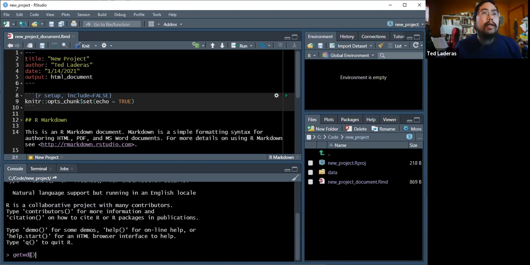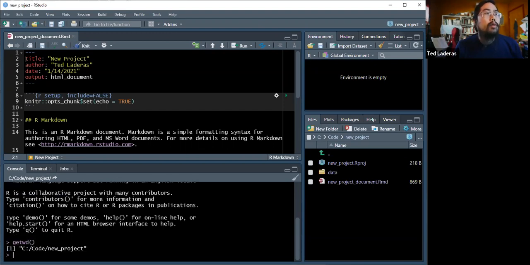The nice thing about projects is that your working directory is always going to be in your project folder, and you don't really have to worry about setting the working directory now. That's the number one reason why I really like projects, because it saves me a lot of headaches, and bundling everything together can be really helpful.